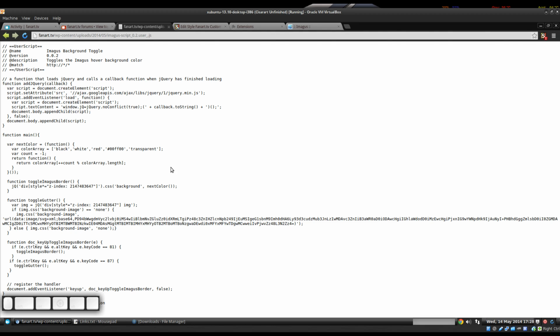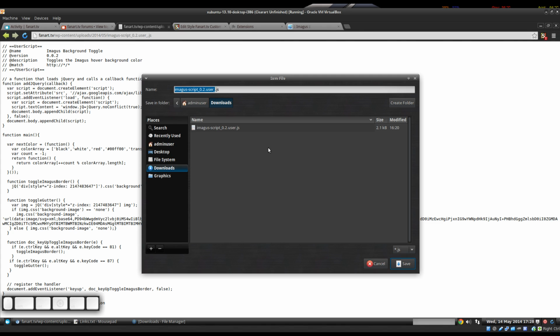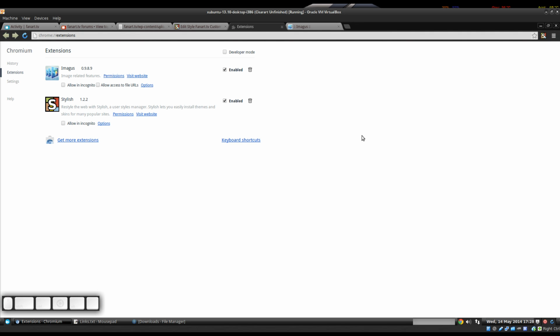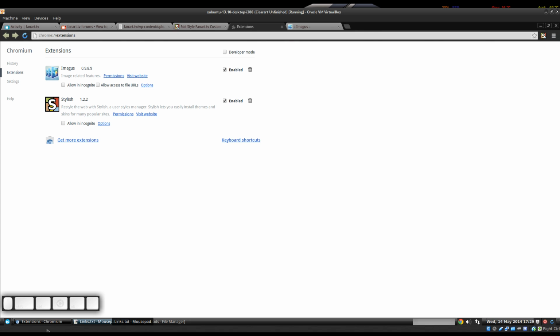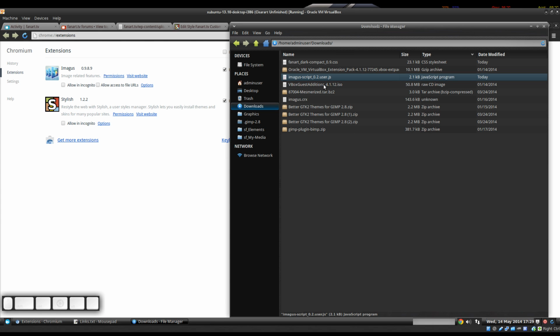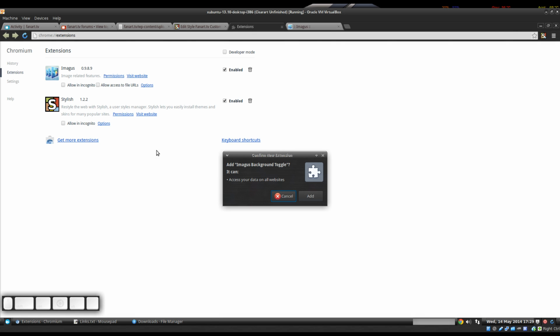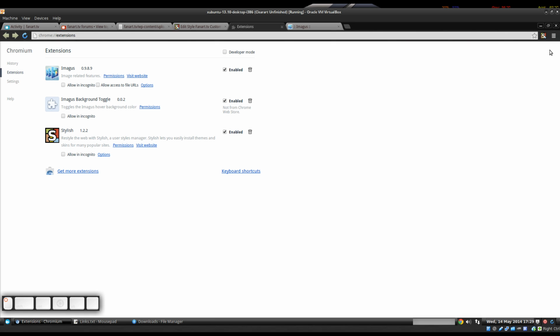So that's a user script, and this will allow us to change the background colors and actually check the gutters on logos. So to use this, I'm going to go ahead and save it, and actually I already did when I did my Firefox tutorial. It's in my downloads. So once you save it, I believe you need to have your extensions page open, which was Tools, Extensions, and we're going to drag it right from our downloads into this page and add, yes. Alright, that easy. Now it's in there and it's enabled.